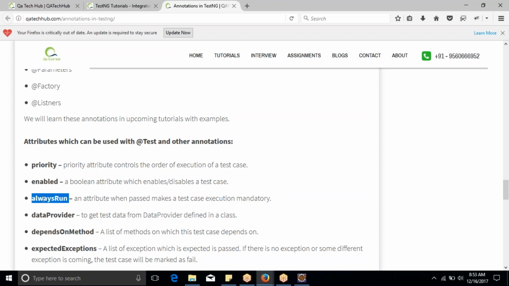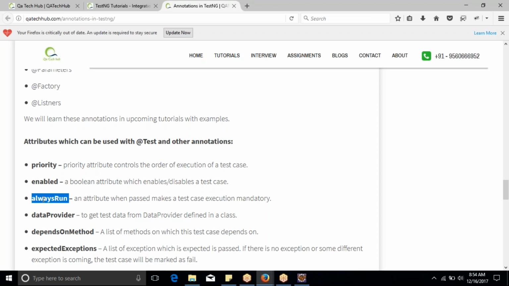Maybe it has a dependency on some other method or on some other group, and because of that, a test case is skipping. So if you don't want to skip your test case on any condition, then you can put this attribute alwaysRun equal to true. If you have put alwaysRun equal to true, that will execute your test case no matter whether it was expected to be skipped or not.